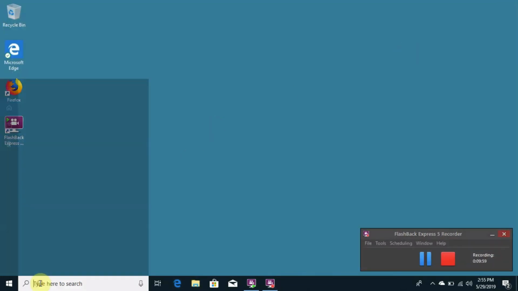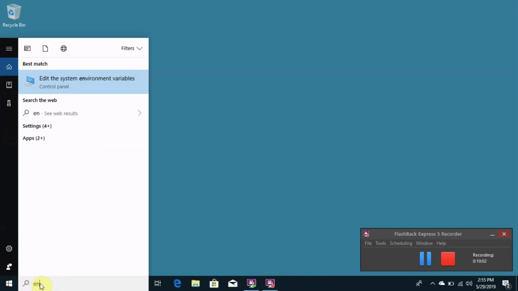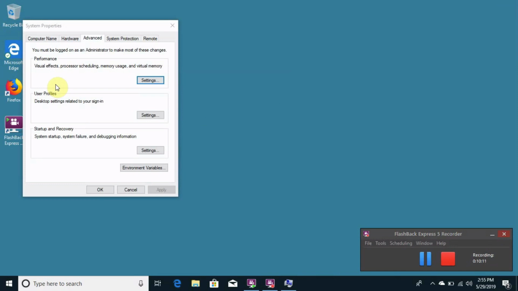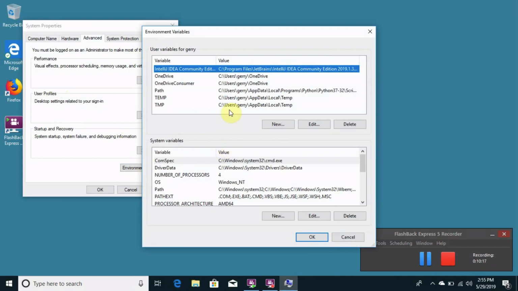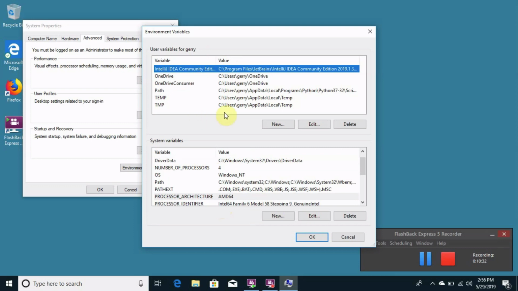Just go to the search area and type environmental variables. And as soon as you type enough in, you should see this thing that says edit the system environmental variables. So you just click that, and it takes you right to that place. And then you click on environmental variables. And there's two places you can set environmental variables. These variables are required by programs that are going to use Java so they can find where is Java, because you could have chosen a different folder name or put it in a different place. There's a user level, which would only work if you're logged in, and there's a system level, which will work for any user that's logged into the system. I'm going to do the system level variable, but you can use either one.